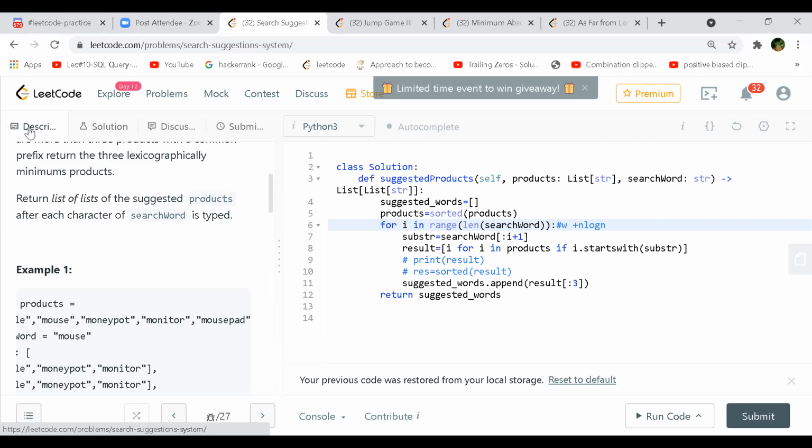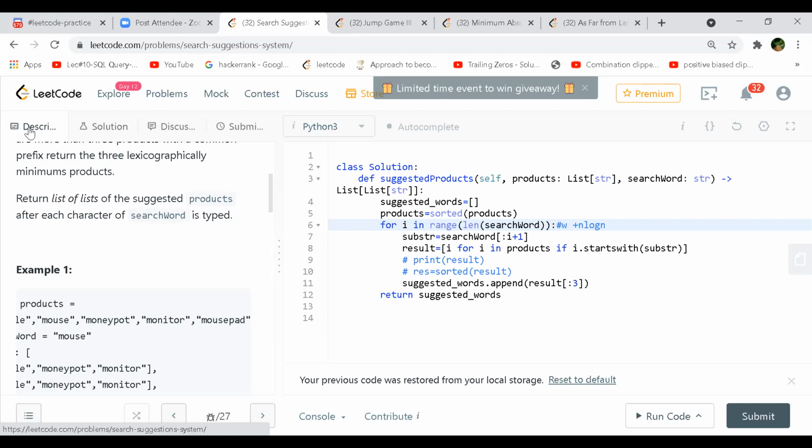So if the prefix is at the very end, he'll go for a linear search of the whole products list, right? And from there he can just pick 3 words, whatever they are as per the prefix. That's okay, but he doesn't have to go and look at each and every one. So that will still be O of n. But if the products' length is of size m and you do a binary search there, then instead of O of n, it will be O of log m, a small optimization there. So that is what the binary search approach is, because your array is sorted, right?